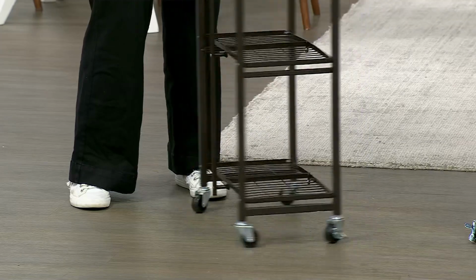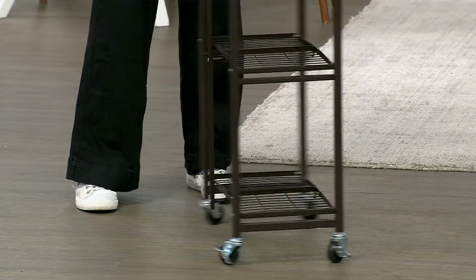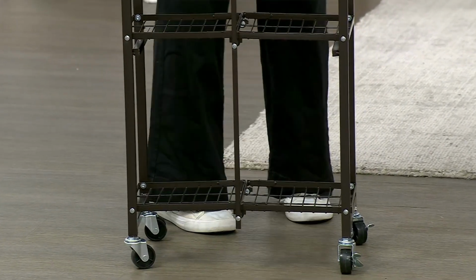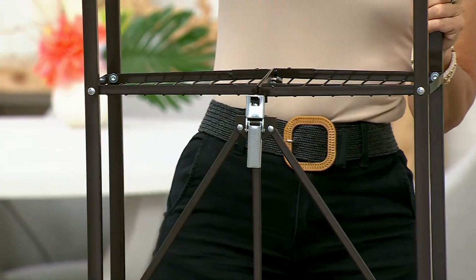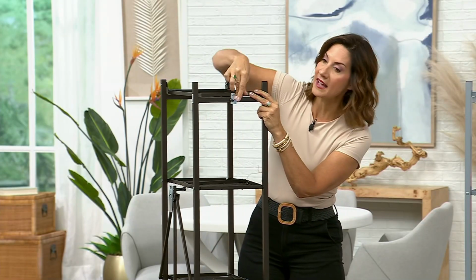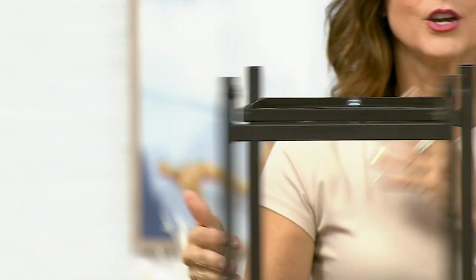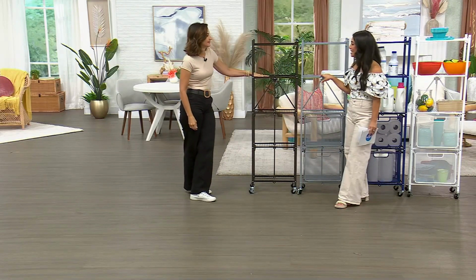But that is all. You take it out of the box. You decide if you want those wheels or not, and you open it up. As we go up, you see we have that patented origami toggle, and it couldn't be easier. There's no guessing. I don't even read directions. It's so intuitive. You pop it down, and then you flip over that top. That top's already on. Once you lock it into place, that means just a flick of the wrist, you're ready to go. That was your 10-second assembly. I love it.